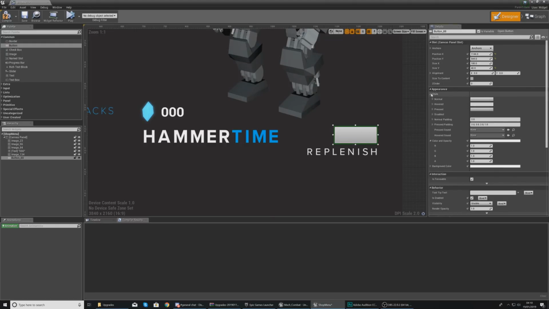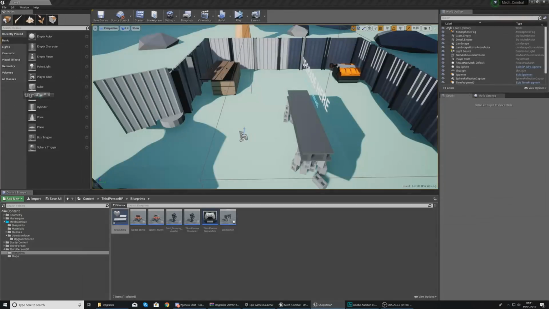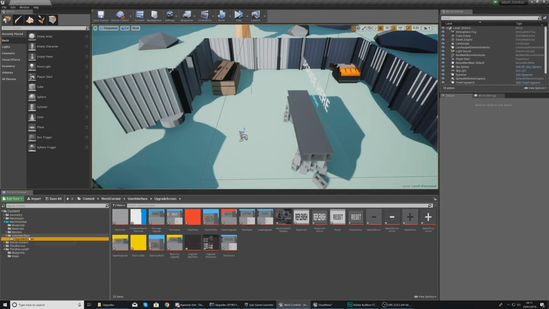Now for this reset button, what we're going to be doing is going to the details panel, appearance, style, and we're going to be setting the normal image, the hovered image, and the pressed image. If you want to get those, just go back to your folder, and as you can see here, we've got reset and reset active. One is going to be for hovered, one is going to be normal. So let's go ahead and set those.